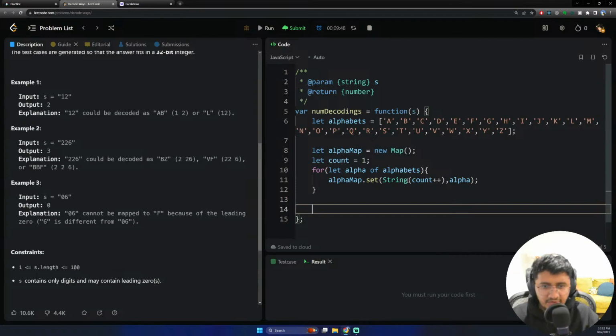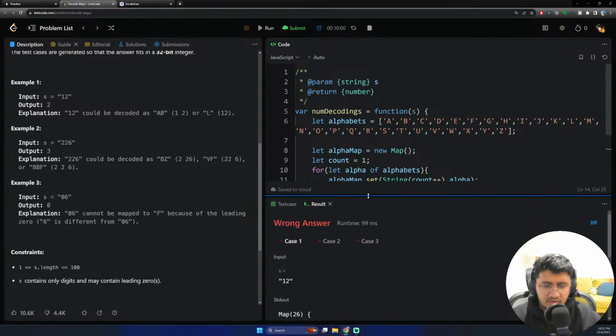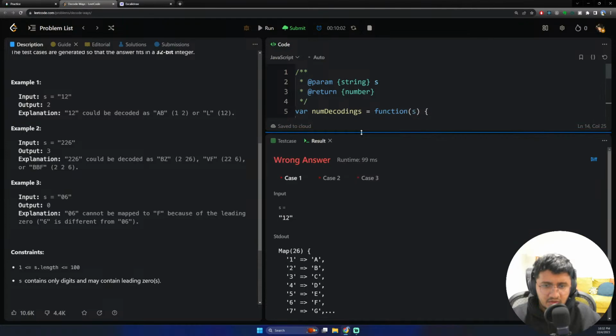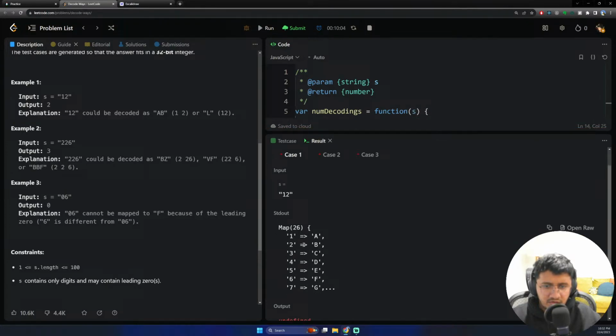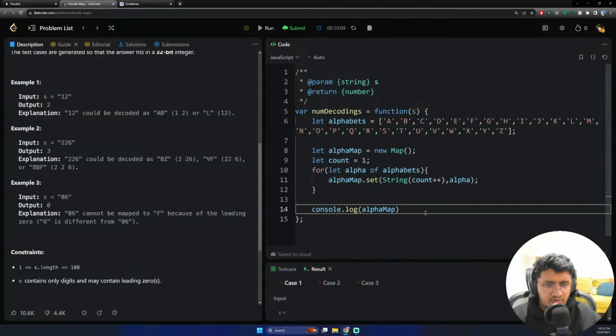Let's see if our alphaMap is what we are expecting it to be. Oh yeah, 1, 2, everything is according to what we have done. So yeah, that's the simpler part.